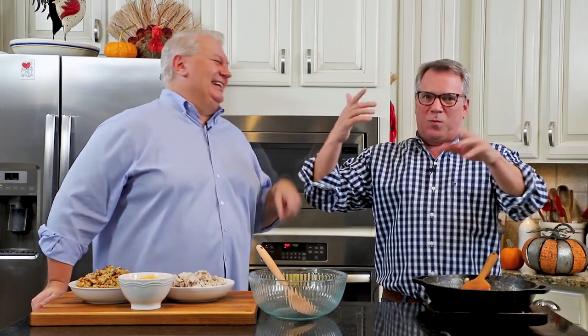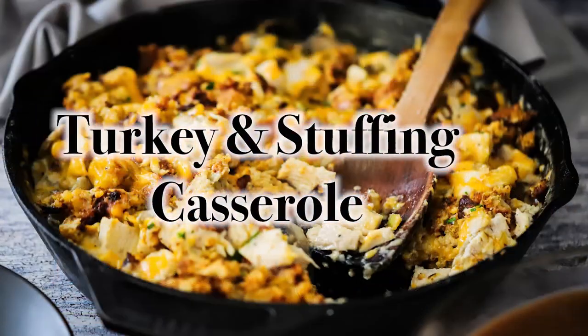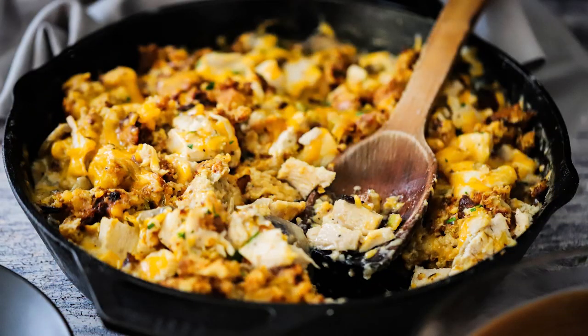I'm so thankful for what we are about to share with you today because it's full of yumminess. Well, it's my favorite thing besides the Thanksgiving dinner — it's the leftovers. Exactly. So we've tantalized you enough. We're doing our turkey and stuffing casserole. It's so good. It is amazing. You may think it's just turkey and casserole, but wait till you see how we bring it all together. It tastes amazing but it's simple.